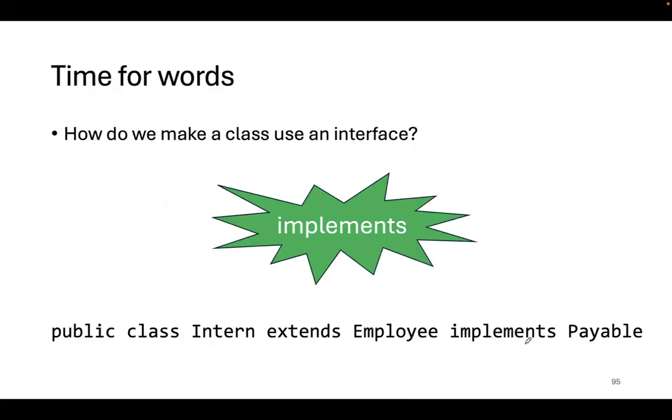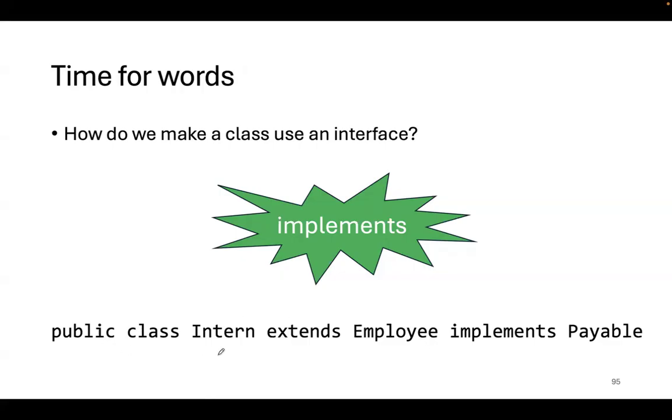So we've made our interface. How do we use it? We use it with the word implements. For example, we're going to be using the lab where we have an employee class. An employee is payable. And so we say public class employee implements payable.